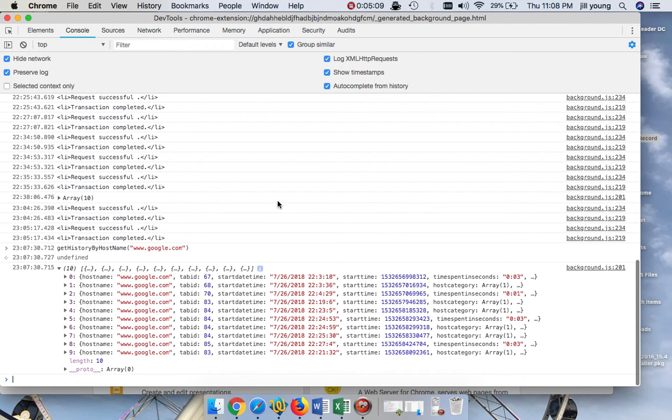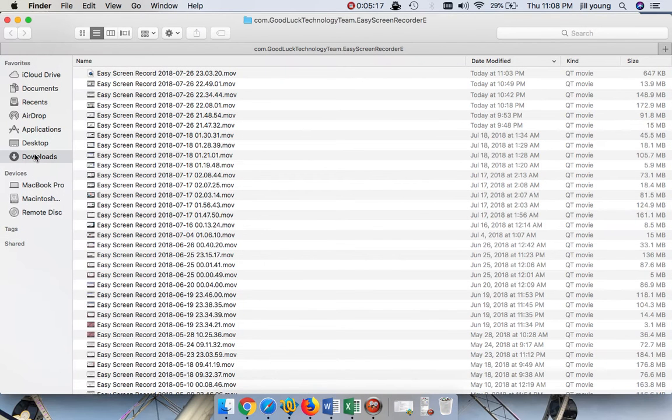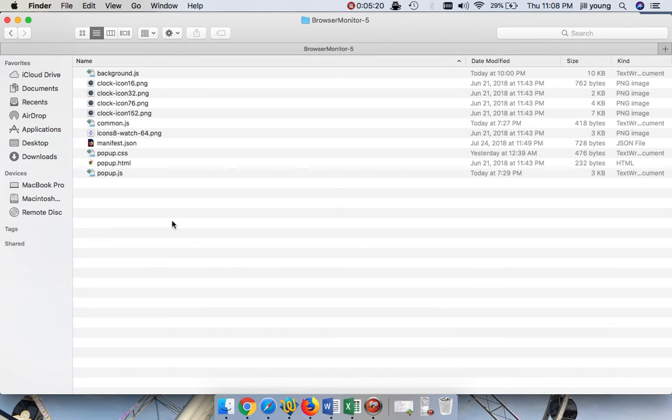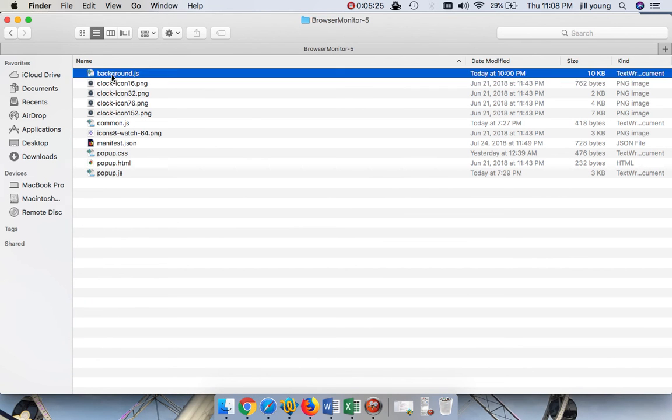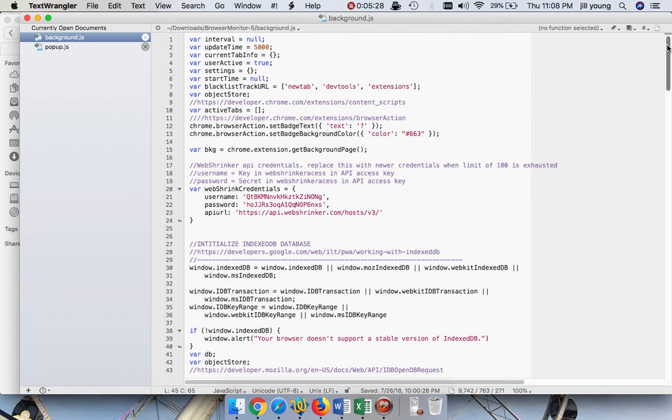Okay, so that's the functionality of my extension. I feel like I should go over my actual code. I'm not going to go through every version, and I don't really know what you want in that case, but I'm just showing you what I've done here. I have a reference list in my paper, but I also tried to incorporate those links to show you the general areas in the code where I got the information from, vaguely.